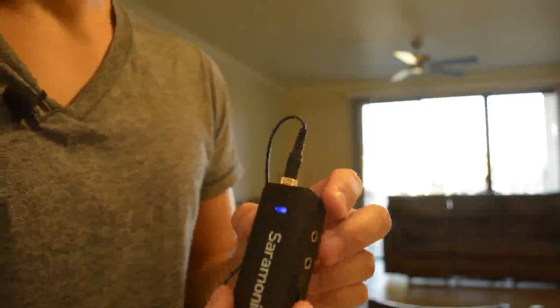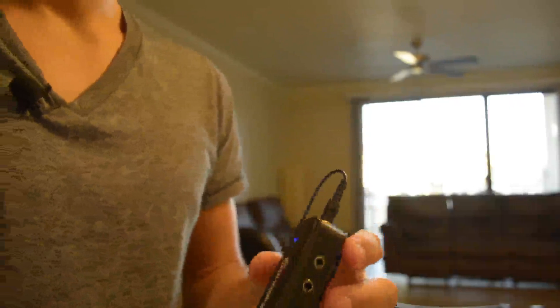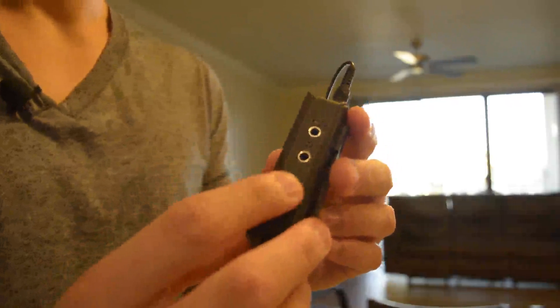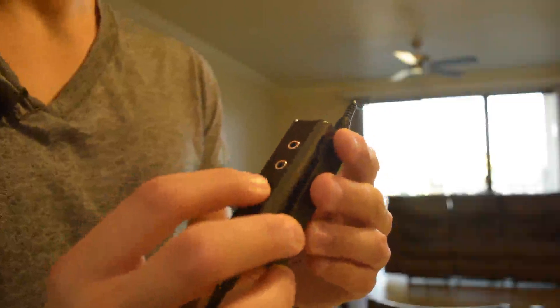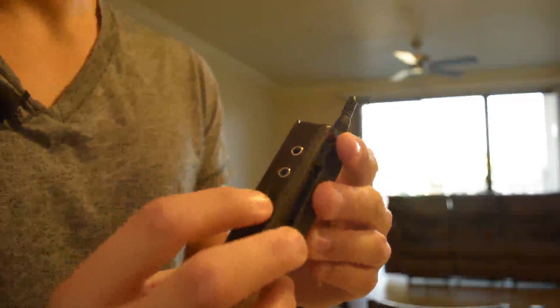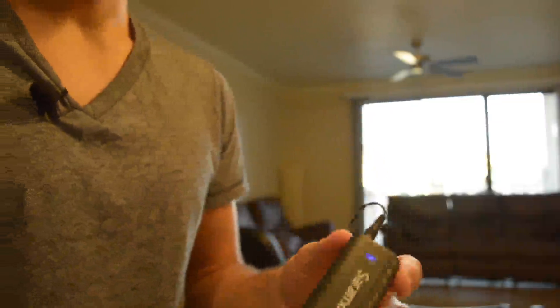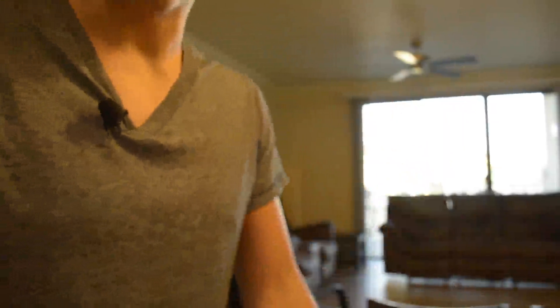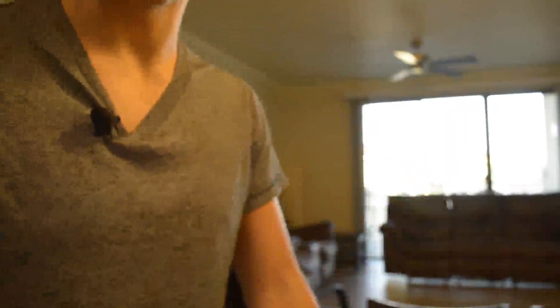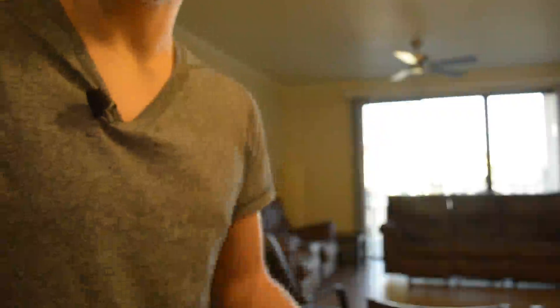Right there should be a good volume — hopefully you can always turn it up, but it might not be too great. I'm going to turn it down to about right there. Right now we have it on stereo, so you can obviously switch — now we're on mono. You can go back and listen to what it sounded like before versus what it sounds like now.